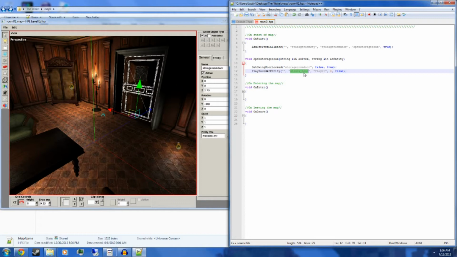So, you can obviously use anything for this instead of unlock door. If you wanted to make, say, a fart noise, you could use a fart noise or whatever. But we haven't gotten to sounds yet, so that's going to be around the corner sometime soon, and you guys will be able to see some sound effects and some music pretty soon. So don't worry about that. So unlock door is the default sound effect in the Amnesia folder, so everybody should have it.